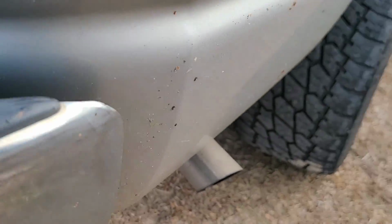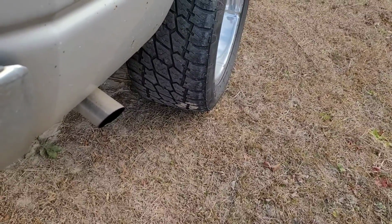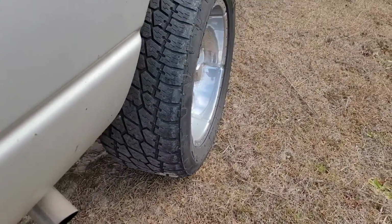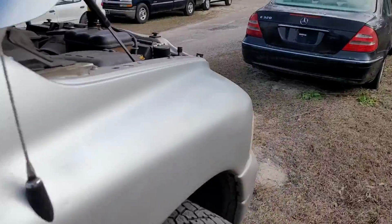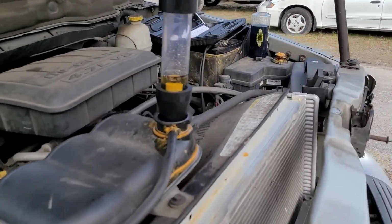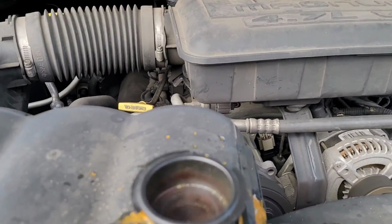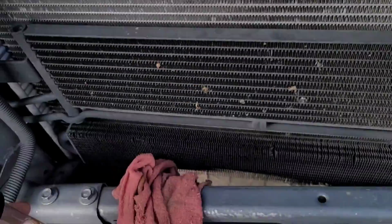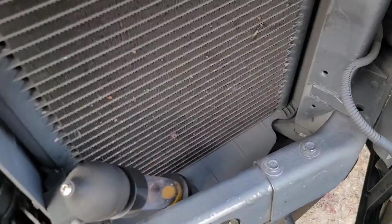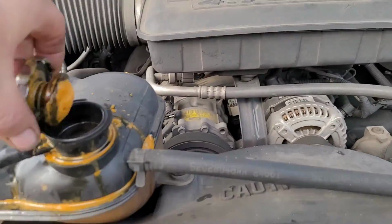I don't see anything right at the moment. But then again, the cooling system was under extreme pressure. Let me just put the cap on. Maybe it'll start doing it. Plus, here, I want to show you one thing real quick if it does it. Let's see. Judging by that, I think it might. Let me just put the tester down here somewhere safe. Let me put the cap on here.